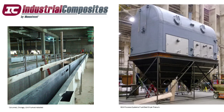Now, just to stir your imagination, let's take a look at some projects that are clearly not ductwork. The first slide on the left here shows corrosion and abrasion resistant grit flumes for a wastewater treatment plant in Calumet, Chicagoland area. If you take a look, the inside of these troughs are lined with carbide to handle the abrasive effluent. Additionally, these stainless steel supports that you see were all designed, fabricated, and supplied by Crawford Division. Again, a team working together to get you more out of a project than you may initially think is there.